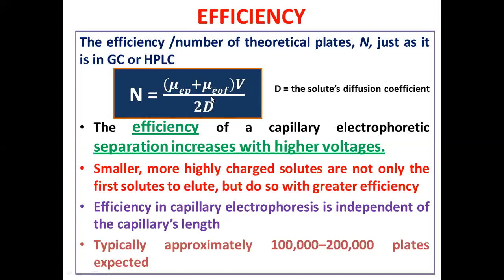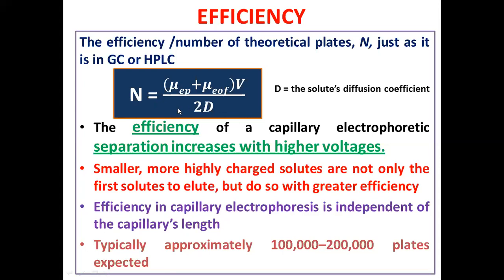So here, if you look at this expression, the efficiency of the separation in capillary electrophoresis is free from the length of the capillary. But in chromatography, it is 16 TR squared divided by W squared. Directly or indirectly, the length of the column was also responsible for eluting the species. Likewise, here, the number of theoretical plates in capillary electrophoretic separation of a solute is independent of the length of the capillary. The length of the capillary is not going to do anything with respect to efficiency. Whether you use a 30 centimeter capillary or a 50 centimeter capillary or a 1 meter capillary, whatever it is, the efficiency remains the same. Efficiency should not be affected.